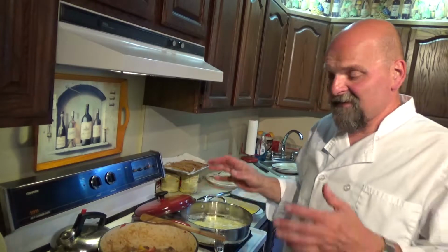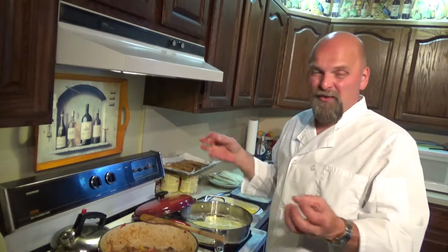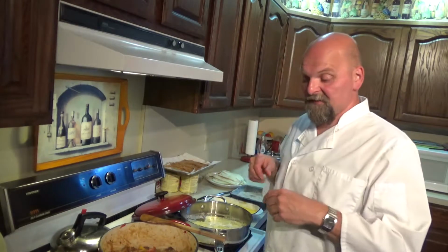And this whole thing is going to simmer for at least an hour to really make sure all these flavors meld, so that garlic's going to get into the sauce and everything else as we keep frying.